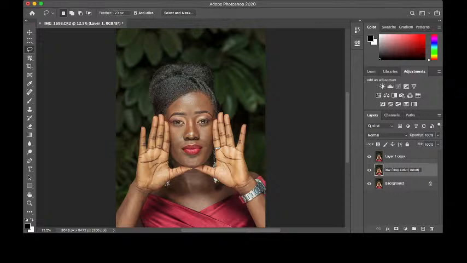Then this top layer is the high frequency layer. So basically, frequency separation contains those two layers. So I'm going to name this high frequency, or some people call it textures.